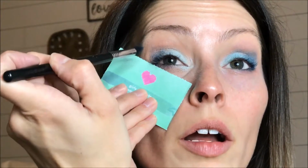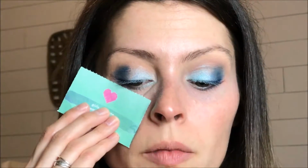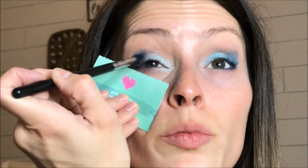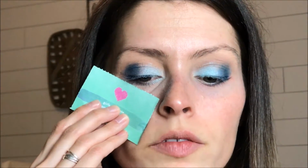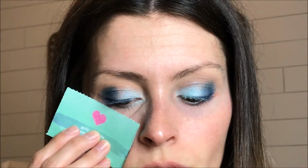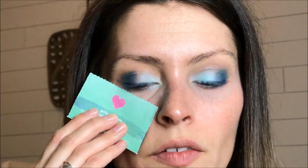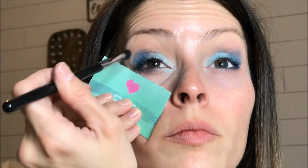It takes quite a bit to build this up too. I was patting it and trying to get it the color I wanted. I don't know if maybe putting down a glitter glue would have helped, even though it has no glitter, but maybe it would have helped with the fallout and the pigment. Because when you swatch them, they're super, super pretty. And they're pretty on the eye too, but the texture of it is kind of like flour. And whenever you get flour wet, it goops up. It's kind of what it reminds me of.